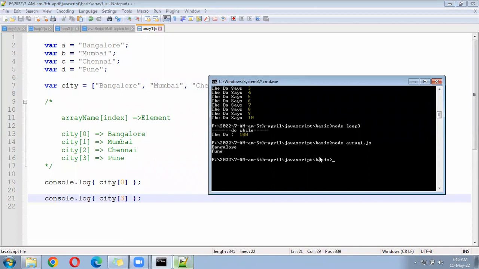First and last both the values should get printed. Okay, ready? Printing.